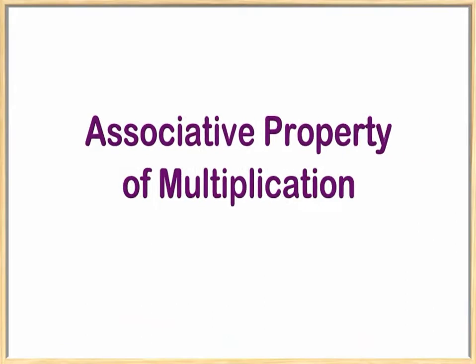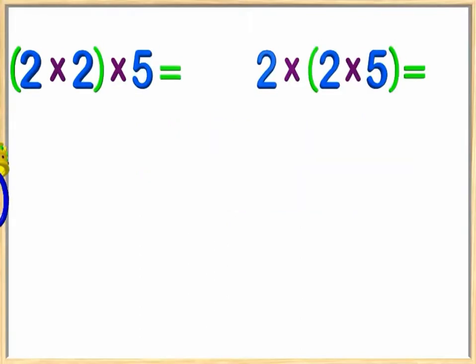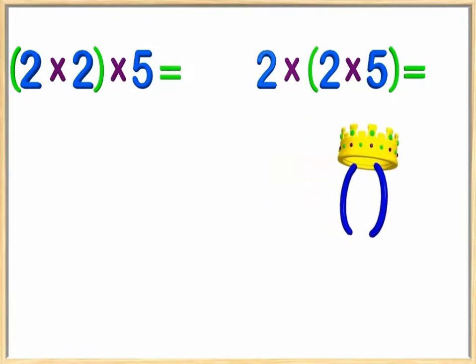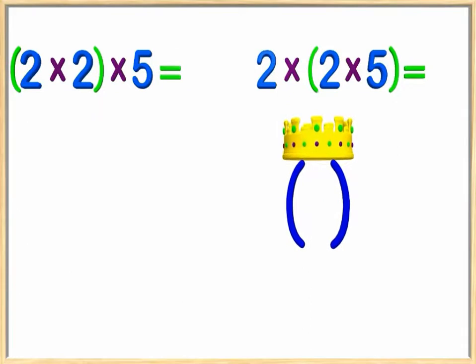The associative property of multiplication says when you are multiplying several digits, you can regroup or reorder the numbers and the product will stay the same. This time our friend King Parentheses is helping us group the numbers by putting a parentheses around 2 of the numbers. We can see that we have the same problem on both sides of the board, but with the parentheses grouping different sets of numbers. We learned before that both of these problems should come out to be the same answer or product.